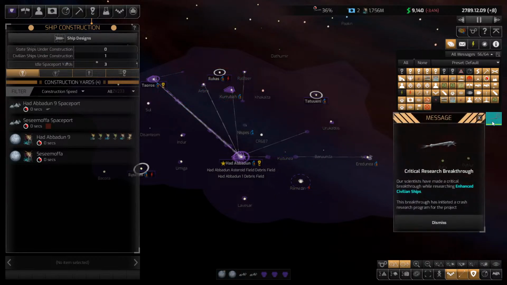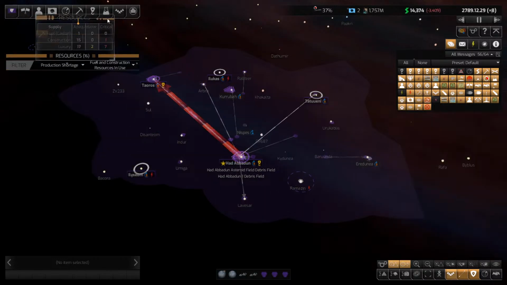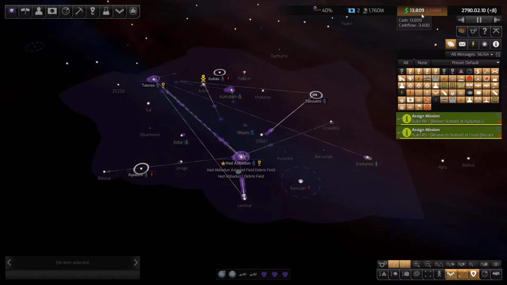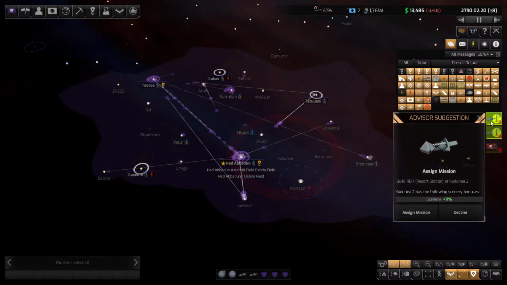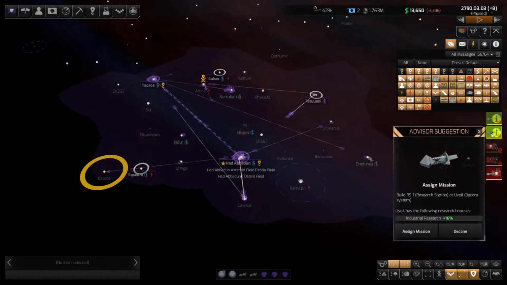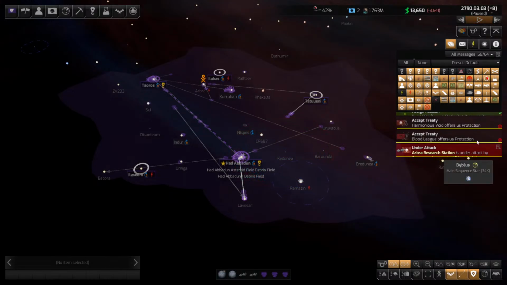Okay, critical research breakthrough. Civilian ships. That's useful. Come on, guys. You could do it. More. Give me more money. If you could double the amount of money you've given me, you're not going to do it. You're not going to double it. I know. It's too much to ask. But you are telling me that I should build the research station, which we will. Why not? We'll build it.